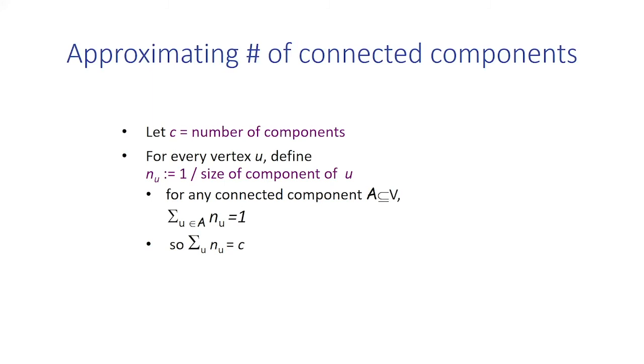So we're going to show you can estimate this thing much faster. We're not going to have to go over all possible nodes in the graph. We're going to estimate this sum by sampling and taking an average of the n sub u's. We're not actually going to compute these n sub u's precisely. We're going to compute some other quantity that looks like n sub u most of the time, but doesn't take as long to compute, and it's a good approximation. So we're going to get an approximation two ways: one because we're doing random sampling and taking an average, and one because the n sub u's we're computing aren't exactly the n sub u's we wanted.